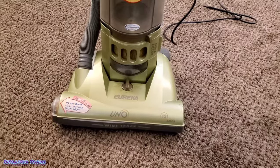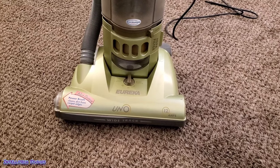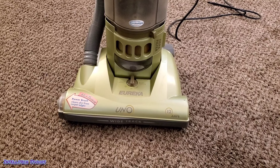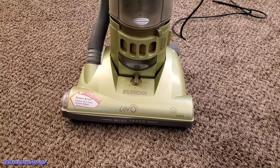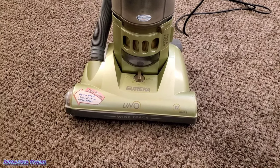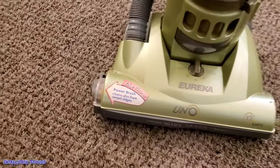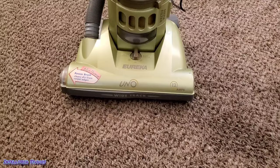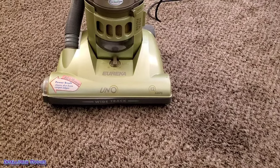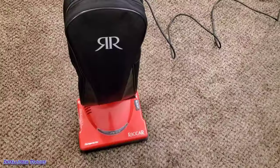So you will more than likely see a video on this again at some point in the future. And who knows, maybe this is the type of machine where I'll sell it if somebody wants it, but otherwise I might just hold on to it in case someone I know needs a vacuum, since it's a semi-modern enough machine. But yeah, it's got the weird little edge cleaner thing, so I have a feeling this brush roll might be hard to find, but we'll see. Anyways, so Eureka Uno, apparently, is decent, so on to the next Goodwill machine.